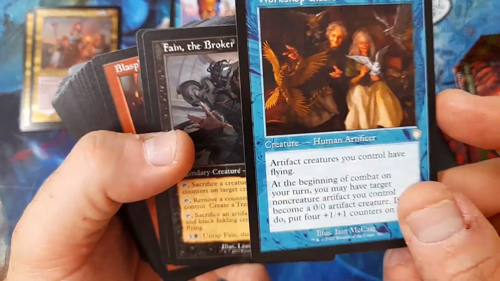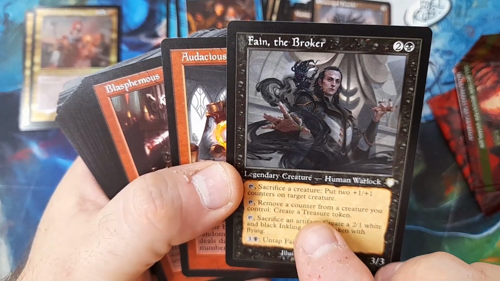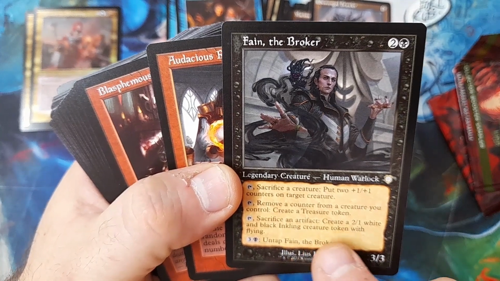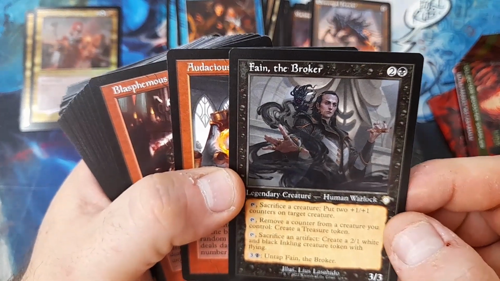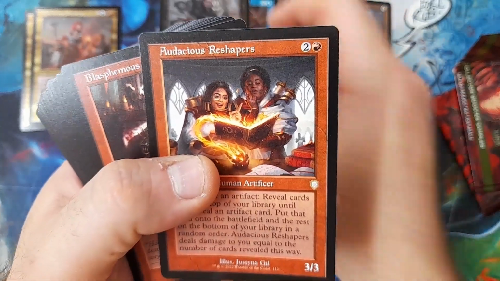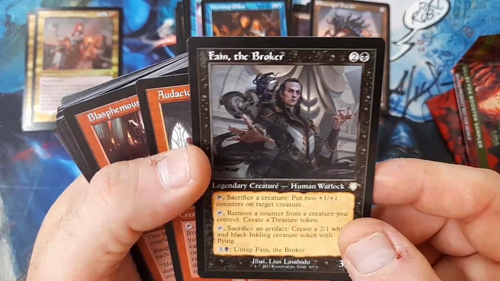This one's a cool one as well. Nice reprint. Sacrifice a creature, put 2 counters on it. Remove a counter from a creature you control, create a Treasure token, sacrifice an artifact, create a 2/1 white and black Inkling creature, or pay four and untap it. So nice. So 4 mana, you can tap, do tappity things. I like it. Especially with the black decks who can get infinite mana. That's actually pretty bonkers when you consider that.